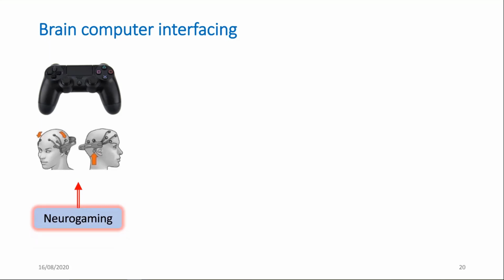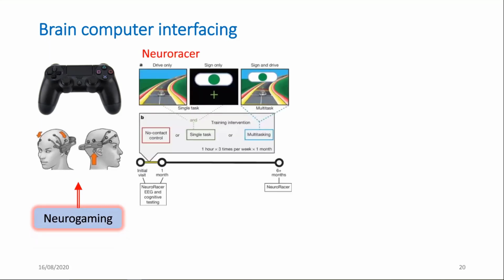We call it neurogaming. And one of the first attempts at neurogaming is called NeuroRacer, where the attempt was to keep the car in its lane and also to follow the sign, or both. That means you're using your brain signal, not other hardware, just to make it into an action or drive something, or maybe drive a car in the future.